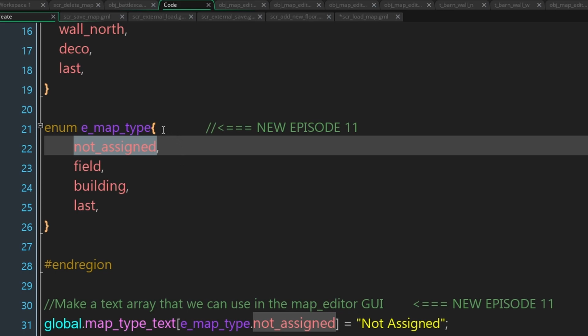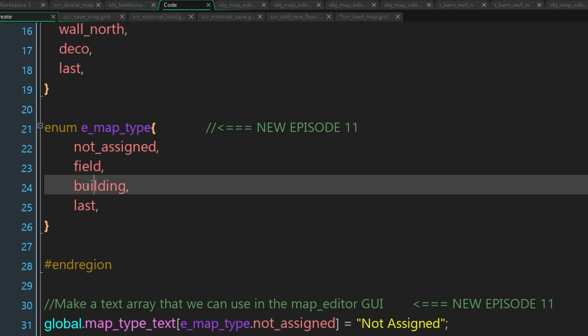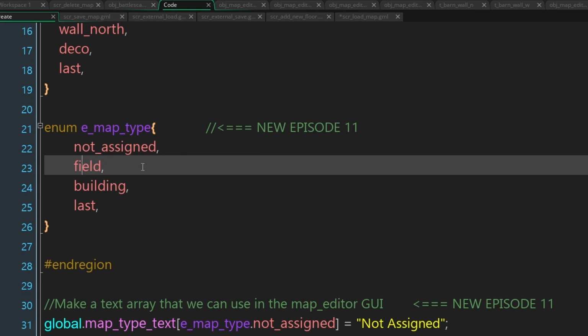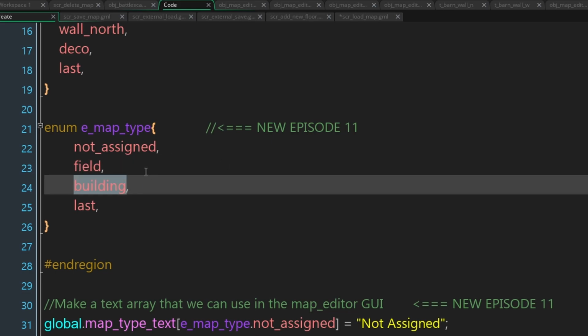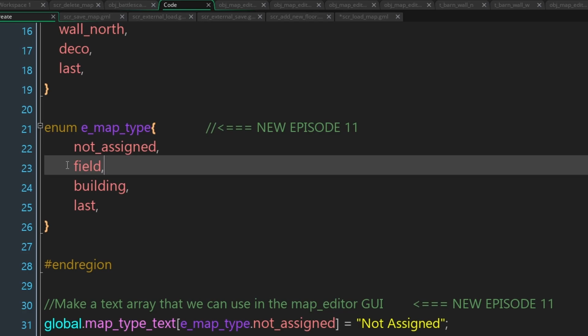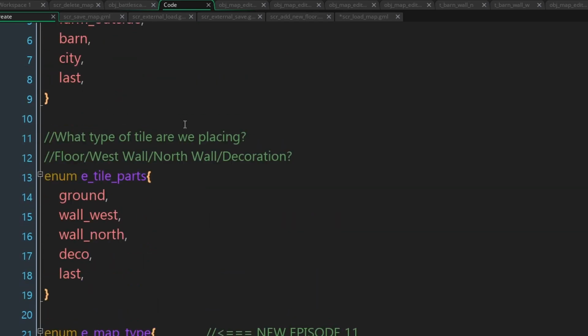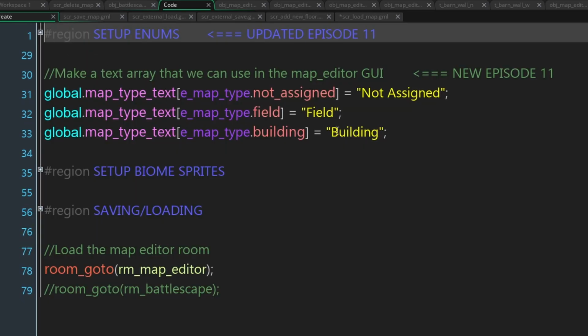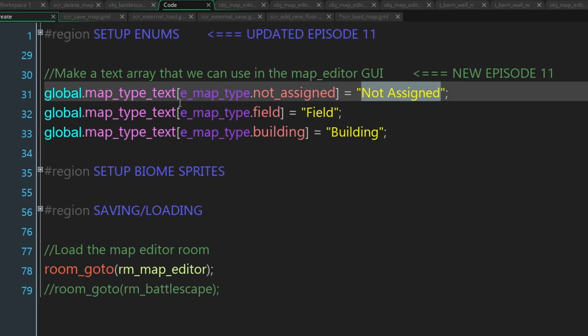Every map when it gets created is going to have not assigned set to it, and the actual map types we're going to be using today are going to be field and building as a demonstration. And then we're also going to have a new global array called global.mapTypeText, and it's just going to show us the string values for those map types that we've made.